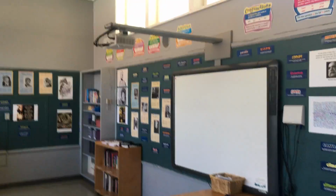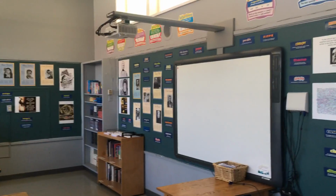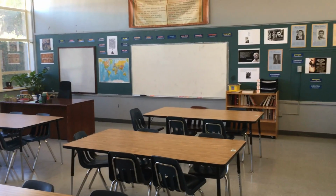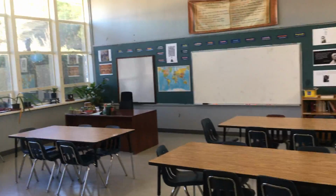Students know when I'm at this space, I'm getting ready to give them announcements or instructions about what we're doing in class. And you can see my setup for the class is 5 tables with 5 chairs, all of which face the projector. And when I'm working on the whiteboard, or students are working on the whiteboard, I ask those students with backs to the whiteboard to turn their chairs.